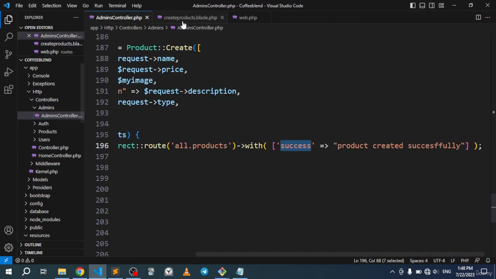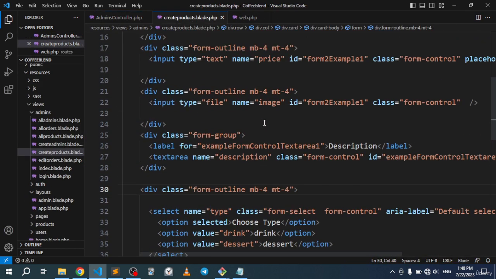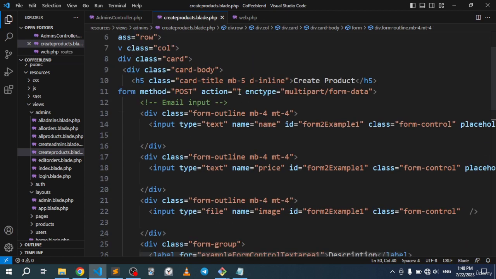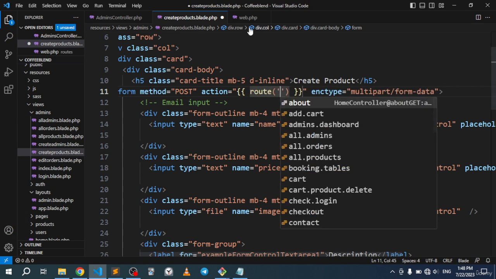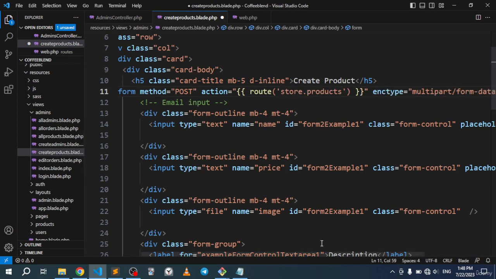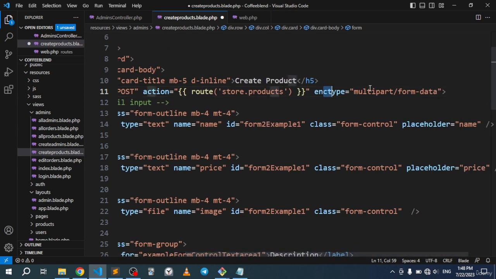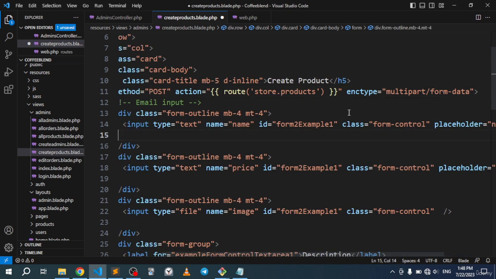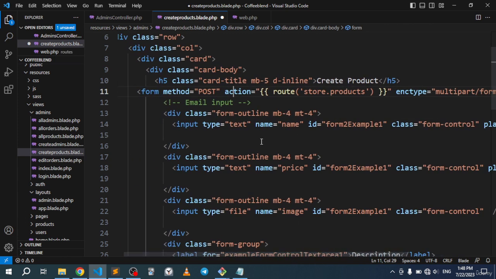So let me close this off, and now let me take care of the form so we can finish this up. So I want to go right above, right at this part, and the action right here will be route of, let's go back to web.php. Let's copy this route name, which represents the link for the post request. Let's paste it like that. And the enctype right here will help us to simply upload a file with this form. So if this is not right here at the form, this will not upload a file or an image.